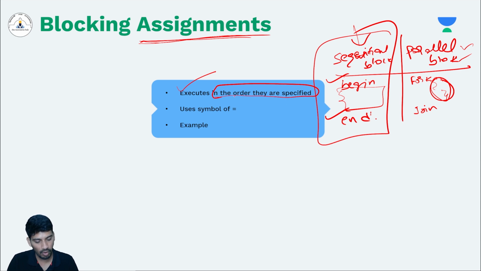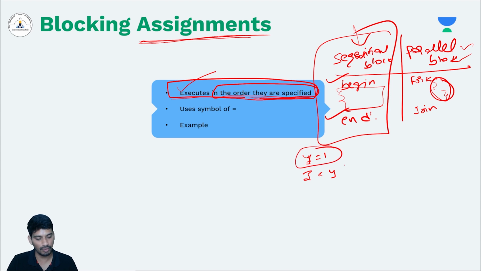Inside the sequential block, the blocking statements will execute in the order they are specified. Like if you specify y is equal to 1 first and then z is equal to y, first it will execute y is equal to 1, then it will execute z is equal to y. So they follow the sequential order in which they are specified. I will discuss the parallel block and sequential block and how they differ in the next session.